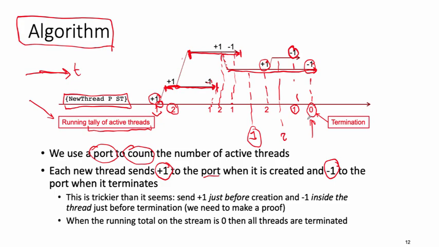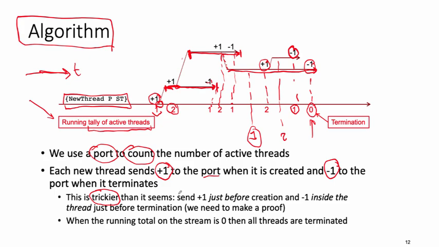Okay? So we need a way then of keeping the running total of the numbers on the ports. So that's the basic idea. Actually, it's not so simple. It's a bit tricky because you have to be very careful exactly when you send the +1 and the -1 to make sure that you don't have an error in the count.